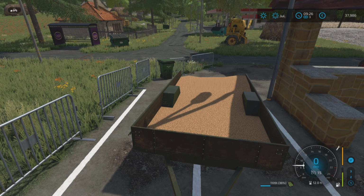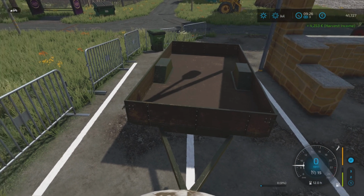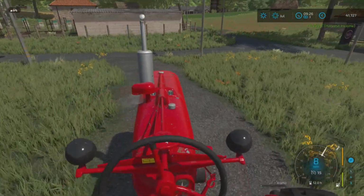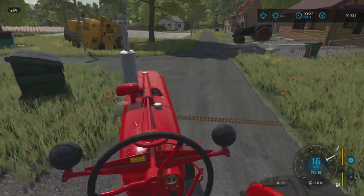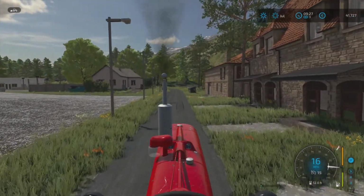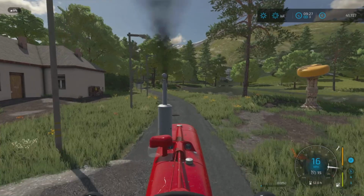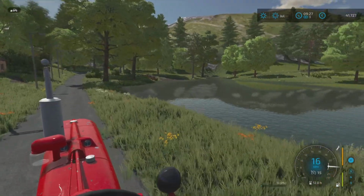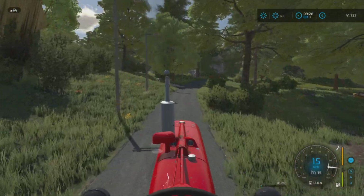Right, what are we going to get? 4 grand hopefully. Yes, 4,253. Awesome. Could have been a little bit more though if we'd have sold at its peak, but that's out of our control really, isn't it? We can't do much with that. So we'll take this back and grab the plough. Have a beautiful day though. Beautiful.